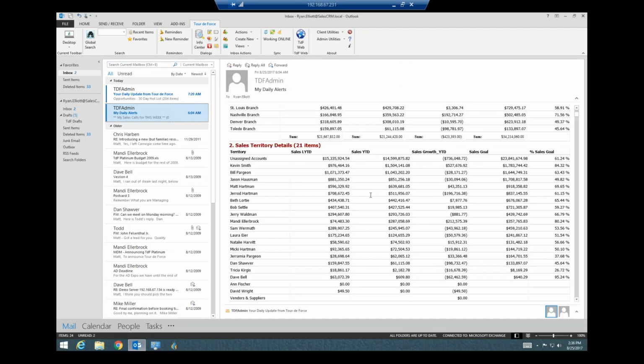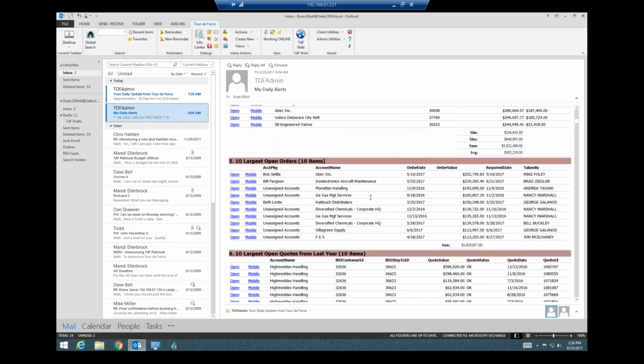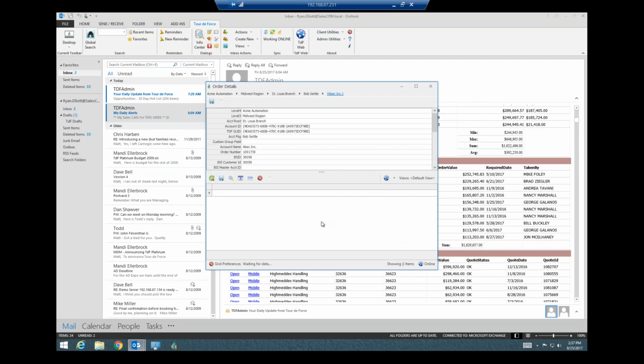And you've got an example of one of the alerts that are in here. This is more of an executive style alert. We can do it individually by rep as well. I even have hyperlinks within my email alerts. So again, within a couple clicks of the mouse, I've got access to the data I'm looking for.